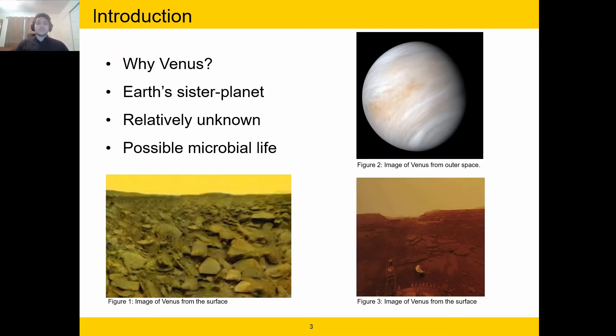Why Venus? What is the importance of studying the planet? Well, Venus is Earth's other neighbor and is commonly referred to as its sister planet, and yet it has remained as a relatively unknown entity, for it has been largely neglected for the past few decades. In fact, the last time any equipment was sent over to the planet was in the 1980s. This was through the Soviet Union's Venera program, which began in 1961 with its final mission taking place in 1983.